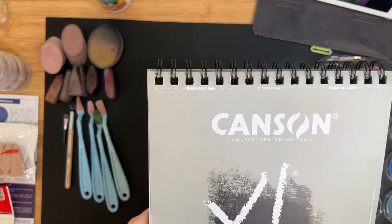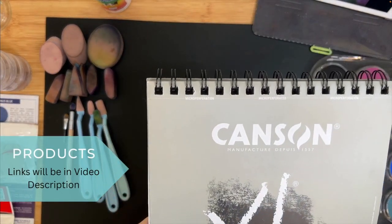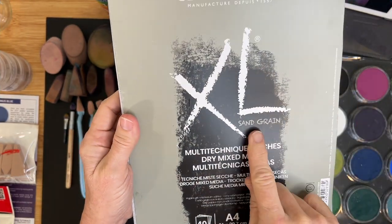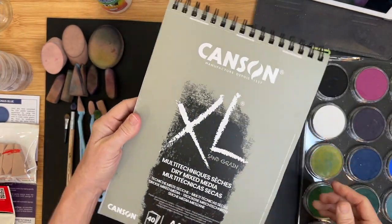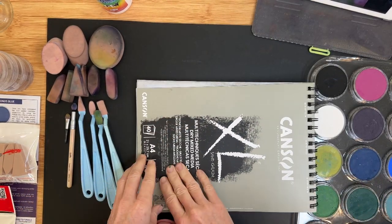Now let's dive right in and talk about the products. I'm using Canson XL sand grain unsanded paper. It has a bit of a texture to it, and it's kind of deceiving because it's called sand grain, but it's not sanded. It's just textured.